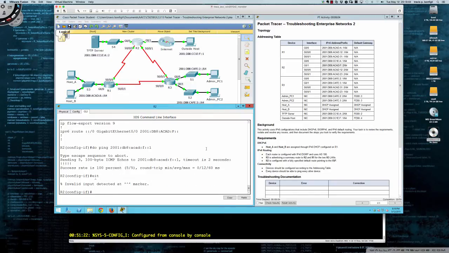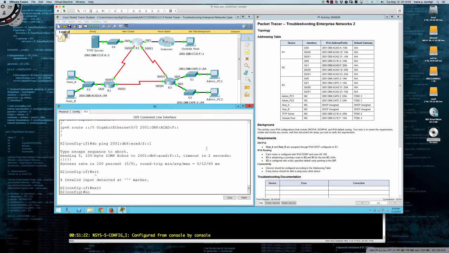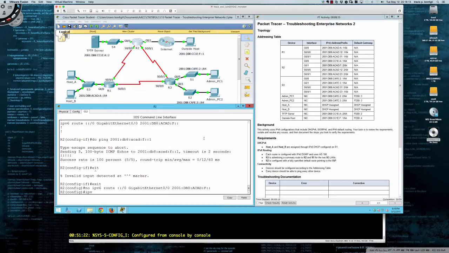So let's go ahead and sort this out right now. So I'm going to say no IPv6 route. We're going to yank this whole thing out of here because that is a mess. And I'm going to come back with IPv6 route ::/0, instead of the quad zeros. I like this much better.